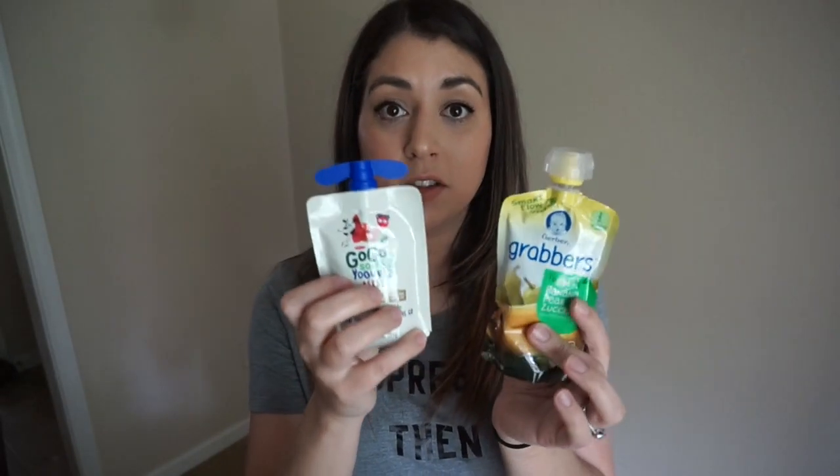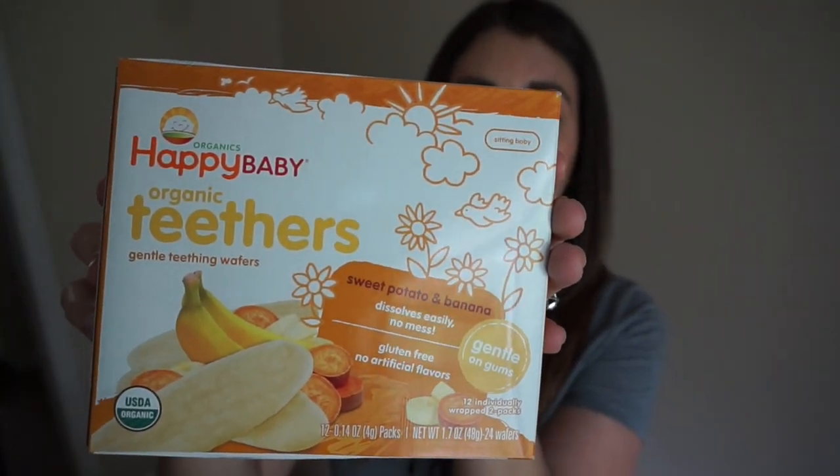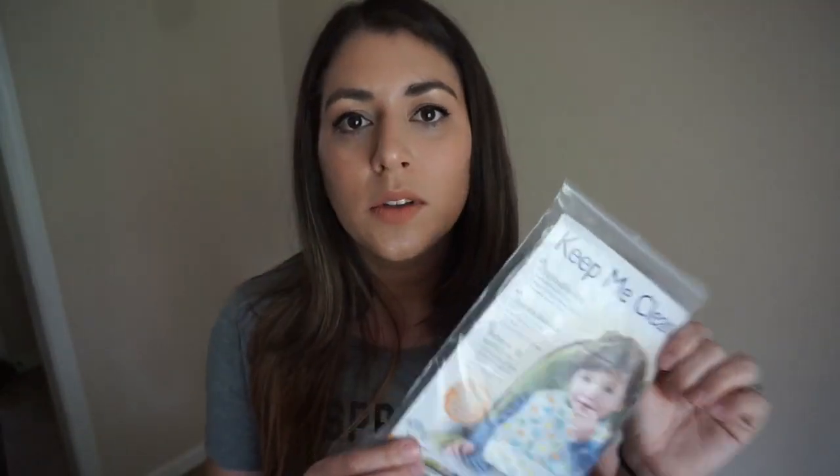Also if you want to bring Cheerios, Puffs, or maybe those baby Cheetos — I don't even know what they're called — snack containers are your best friend. You don't want huge containers taking up space in your diaper bag. Pouches take less space and are so much easier. For teething babies, they don't make any mess and my kids get entertained. No mess — get these!